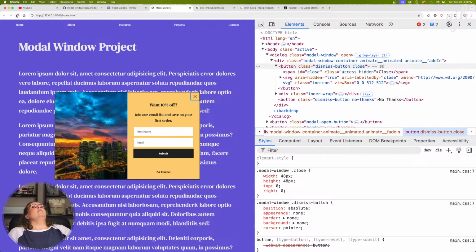I mean, so maybe that button needs to be inside the form element.